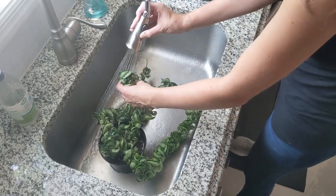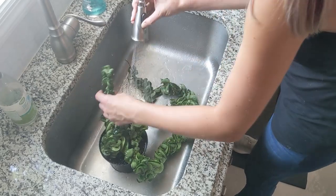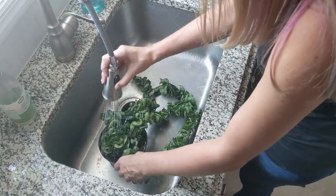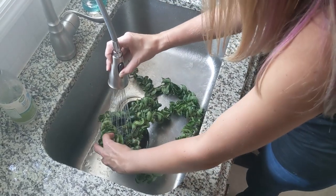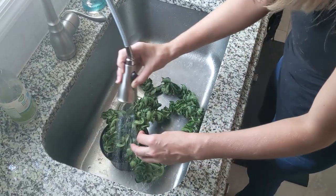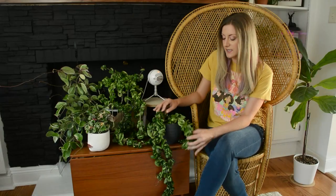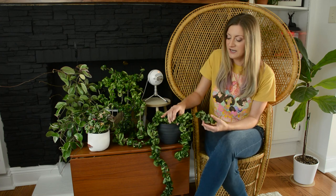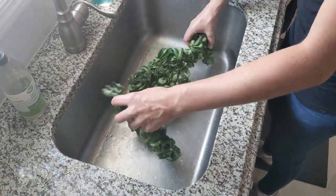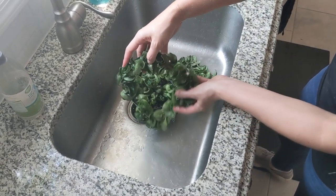Some people say to only let the top few inches dry out, but I found that's actually a little too much water for my plants and the conditions I have them in. I pretty much ignore these plants along with the rest of my Hoyas. I wait until the leaves just start wrinkling a tiny bit and then give it a thorough drink. When watering, I also like to thoroughly rinse down all of the foliage and then shake it dry to get the excess water out before putting the plant back.